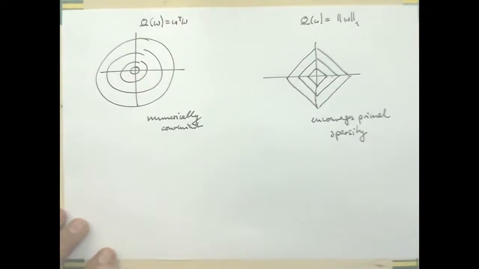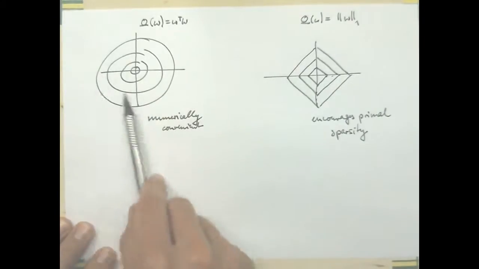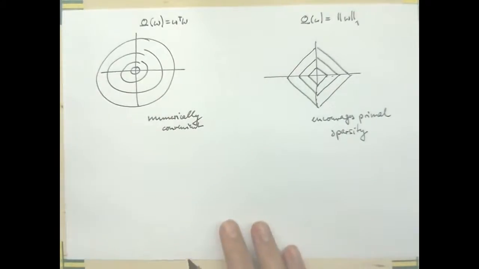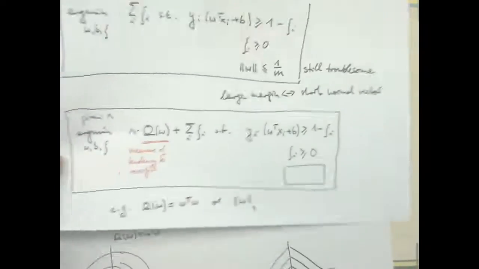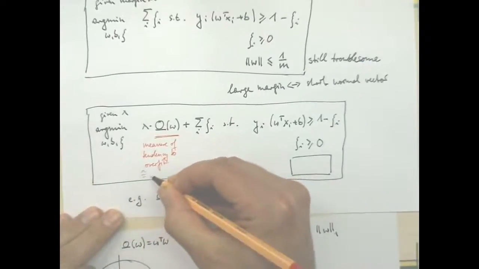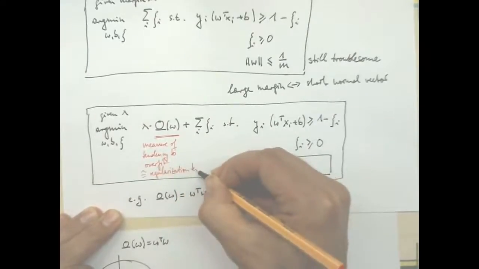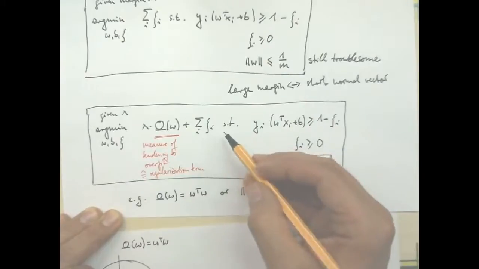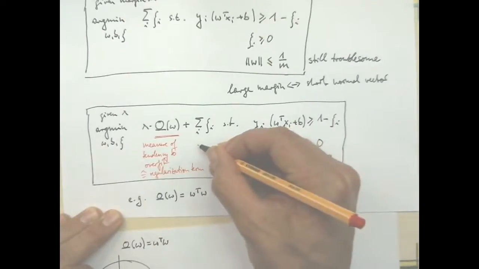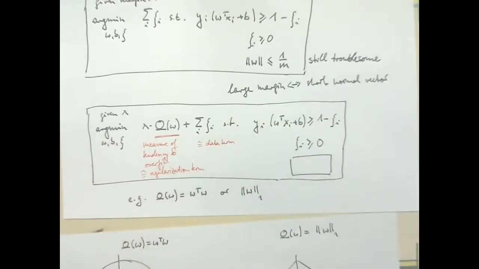Okay, and so after the break we will do the actual derivations of the optimization routine for this regularizer here. So this measure of tendency to overfit, this is the regularization term. Whereas the other thing here, the slack variables, this would be the data term. Okay, that's enough for 1 hour.